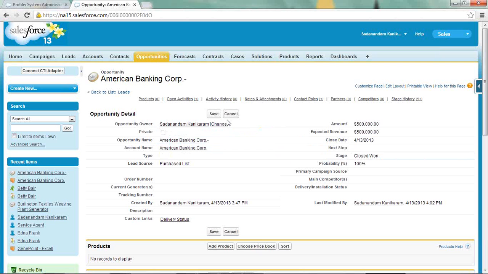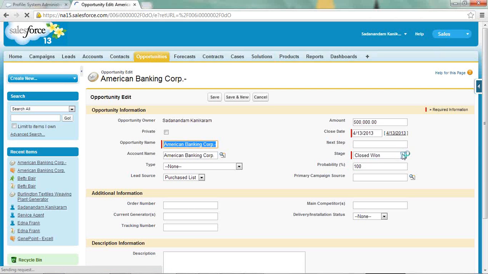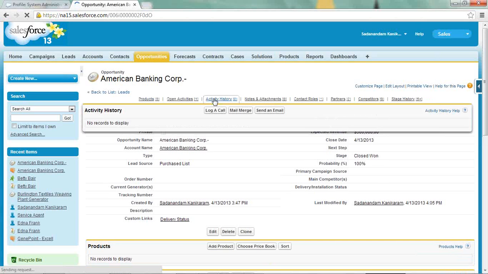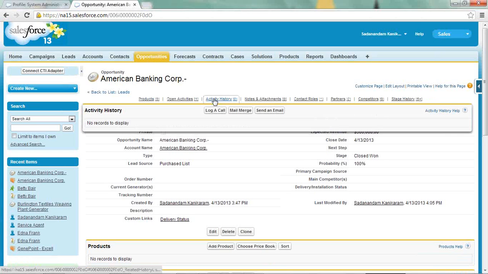So one of the scenarios to explain is the moment I set my stage to closed one and click save, then all this information should go to the backend system, wherein the fulfilling department will take the information and finance will take the information to bill the customer or send an invoice. So this is possible through the integration. So what I mean is, yeah, with Salesforce you can integrate any other external system to complete the full life cycle of a buying process or selling process.